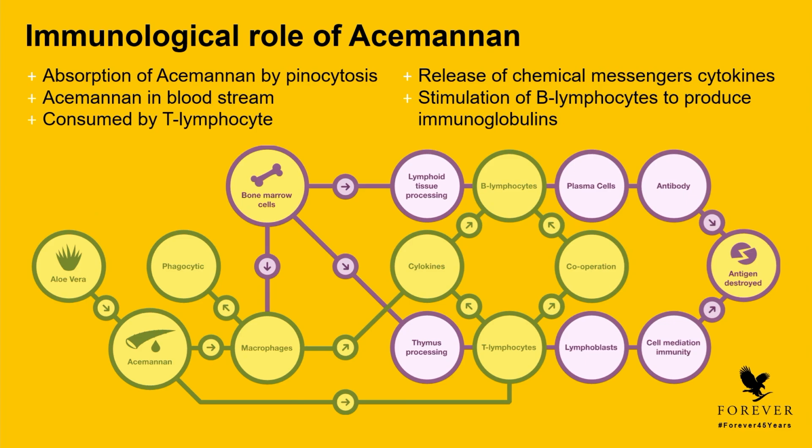If we go right back to the beginning and go to the left-hand side of the slide, you'll see a little diagram of an aloe vera plant. When you drink your aloe vera gel every morning, that contains the acemannan. If you follow it along, it goes into your blood and gets consumed as a food, a carbohydrate source, by the T lymphocytes. That encourages them to produce little messages called cytokines, which tell the B lymphocytes to maintain your antibody levels. So by taking your gel every day, you're having this process going on, boosting your lymph cells, and therefore maintaining your immunity.